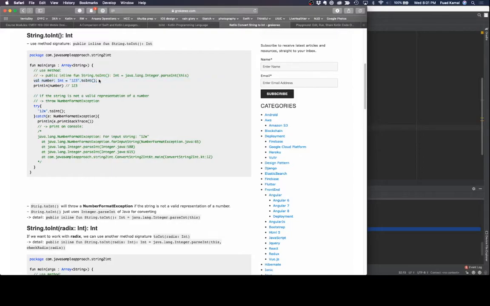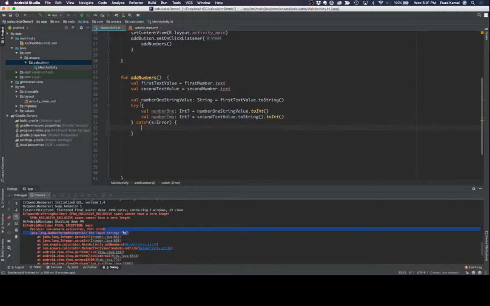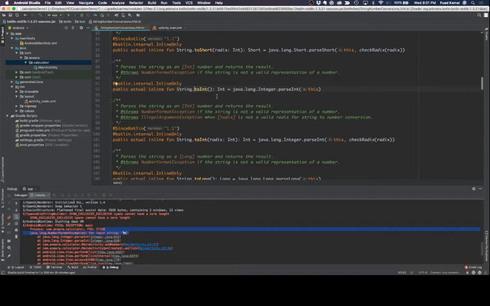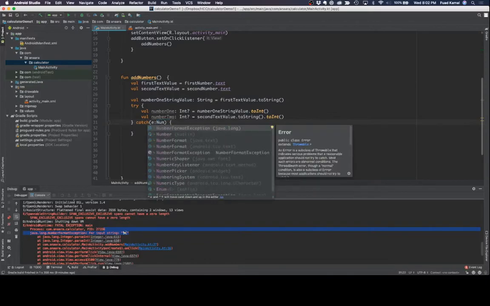This semicolon doesn't belong there. It should never have semicolons, right? There's no need for it. So I want to try and then catch, okay? And then it says NumberFormatException. So why are they using NumberFormatException? If I look at toInt and see what it throws, a NumberFormatException. So instead of just catching an error, I should try to catch the NumberFormatException. And it's thrown if the string is not a valid representation of a number. Okay? So let me go back here and change the error type to NumberFormatException.